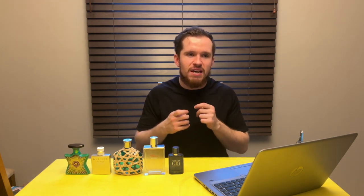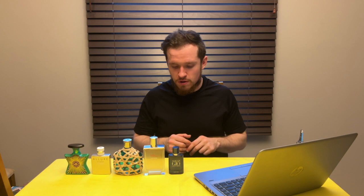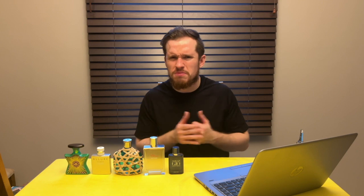But you do get that mineral amber in here a lot. It gives it that sea feeling to this one. And then that musk at the bottom, you do get that in this fragrance as well. Very nice from Acqua di Gio. A well-rounded green fragrance, and I can't wait to put that on. This is one I wear in the winter from time to time, too. I throw it on when I want to wear something fresh. This is kind of one of my go-tos.